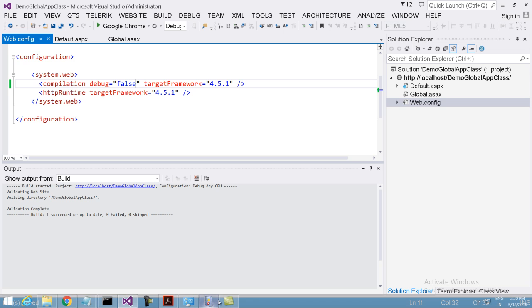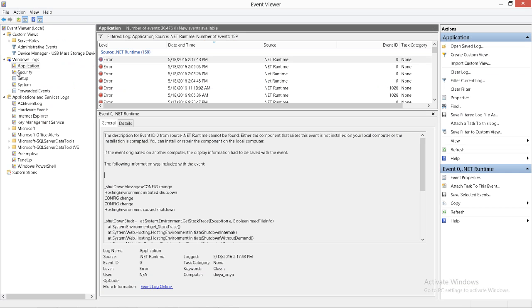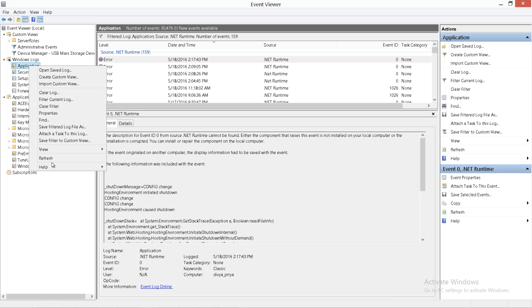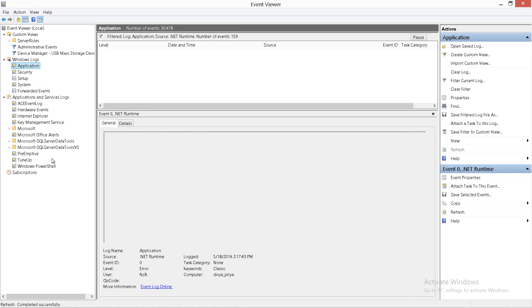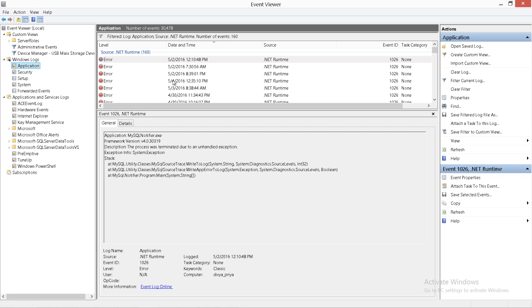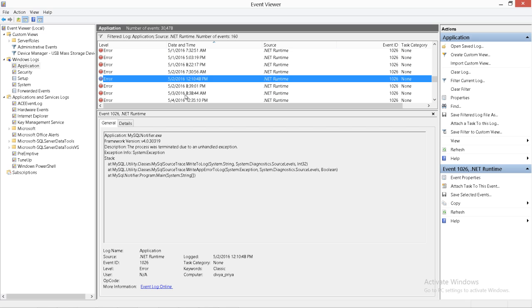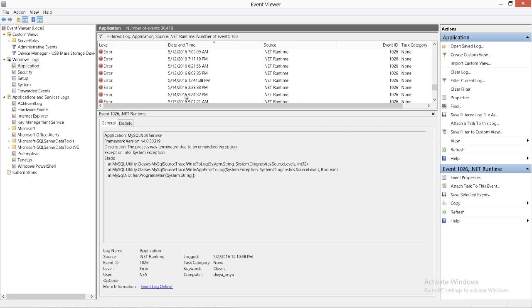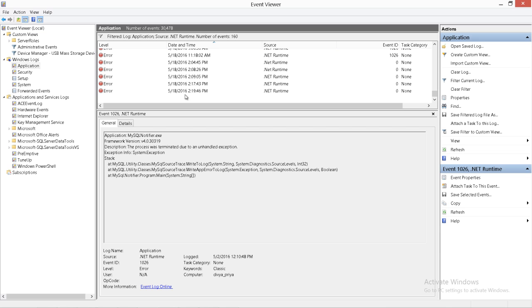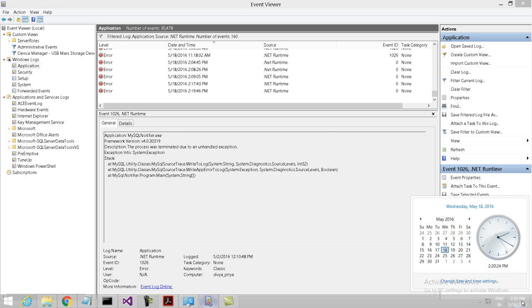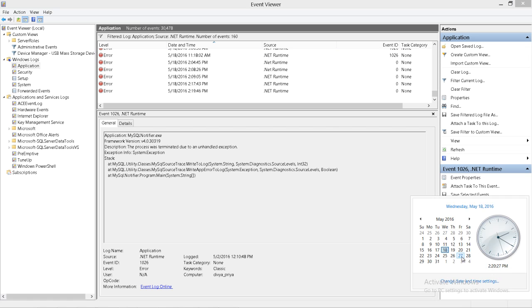So let us go to the event viewer. Now select the application category here, select refresh by right clicking on the application category. Today's date is 18th May and the time is 2:20.